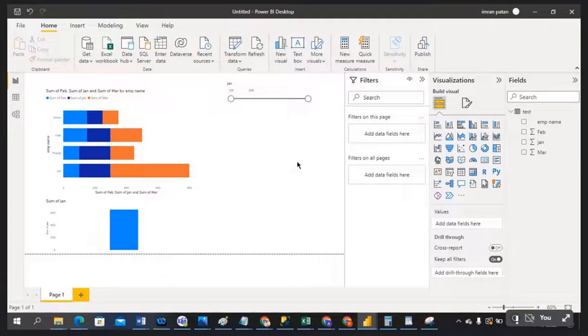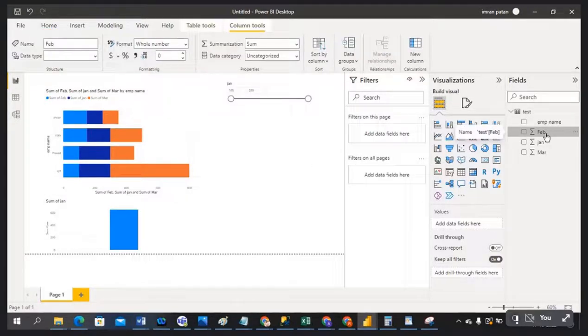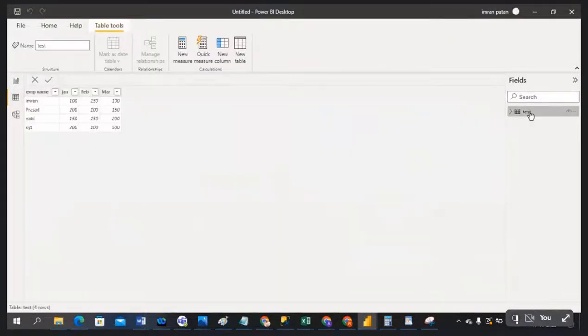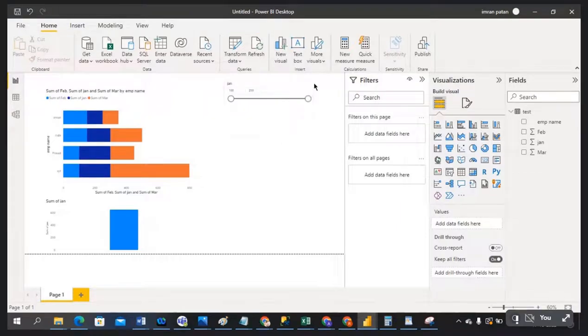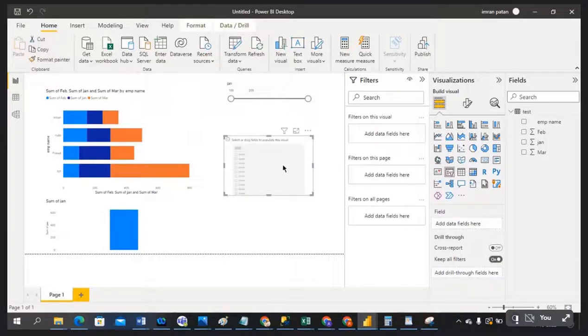If I click on January, the employee production for January has to come. If I click on February, February production has to come. If I click on March, March production has to display here. But here the values are taking the column names. You can see in this table, guys, Jan, Feb, March are coming as main columns. I don't want the data like this. If I take the names in the filters, I'm using a slicer filter to filter the data. Slicers you have to use, guys.